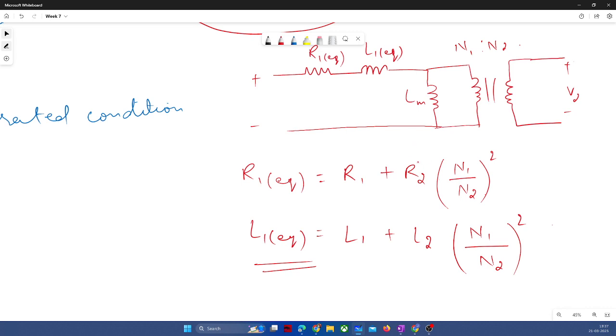When you design for a certain inductance, or you have determined the critical inductance for that purpose, you might add L1 equivalent plus Lm. But generally we ignore L1 equivalent because it is very small compared to Lm. That's why we do not mention it in the problems and design. But that will only add up, so it is not going to change the circuit condition from CCM to DCM. That will only push from DCM to CCM. It might, not always.